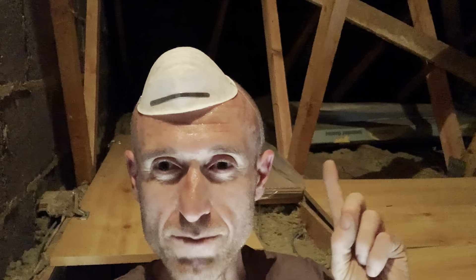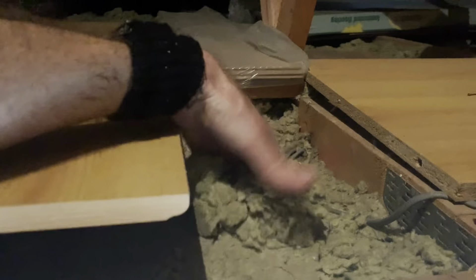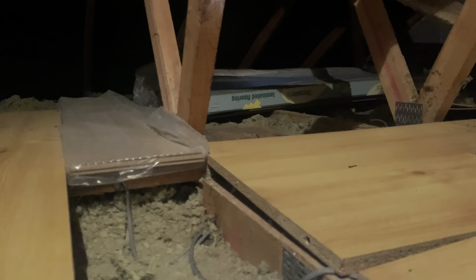I've just got into the loft and I've realised I've made a massive schoolboy error. Can you see behind me? Those are spare planks for the floorboards in the lounge — the very ones being carpeted tomorrow — that have been sitting up here the whole time. I didn't check the loft when I first came into the property. You can see how minimal the existing insulation is — I'm practically touching the roof, there's really hardly anything there. Putting this additional insulation on top will absolutely help the EPC, but it'll also keep the heat in and make this property far more energy efficient.